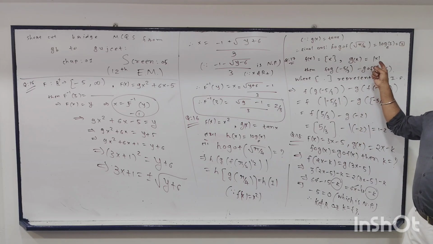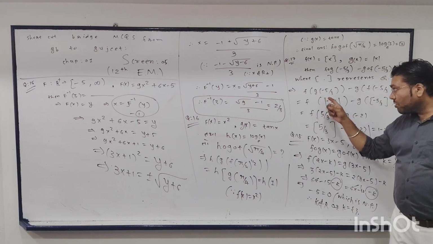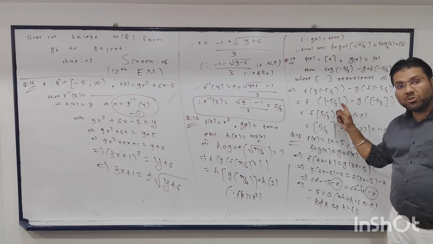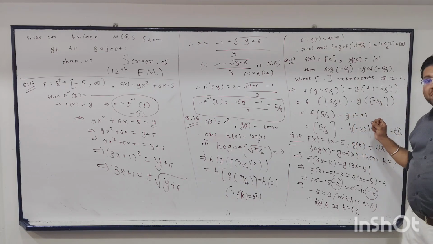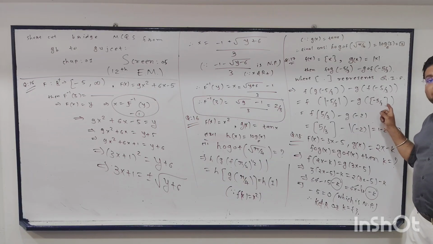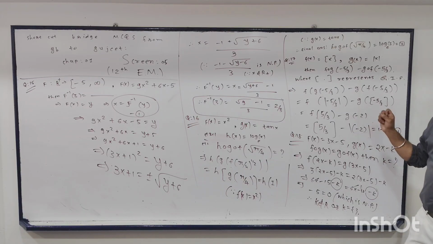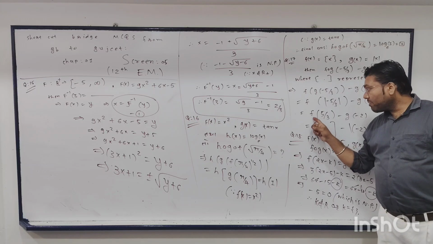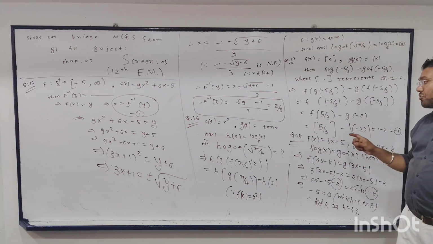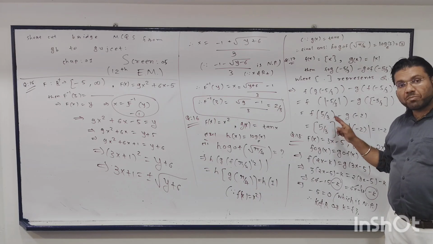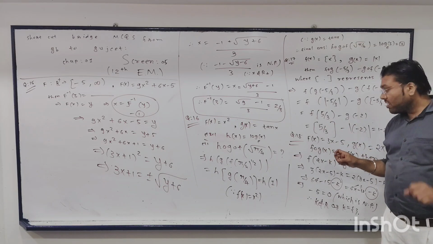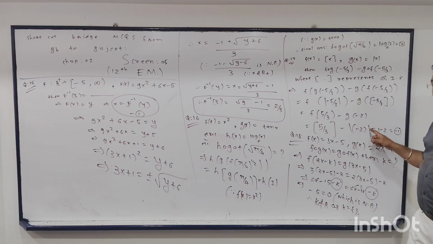Now g of x is, students, modulus x. So g of minus 5 by 3 will be modulus of minus 5 by 3, and f of minus 5 by 3 in box: minus 1 point something in box will be minus 2. Now you are getting f of 5 by 3 minus g of minus 2. 5 by 3 in greatest integer function, 1 point something, its box will be 1, and minus 2 in modulus, that is plus 2. So your answer will be plus 1 minus 2, that is minus 1, friends.